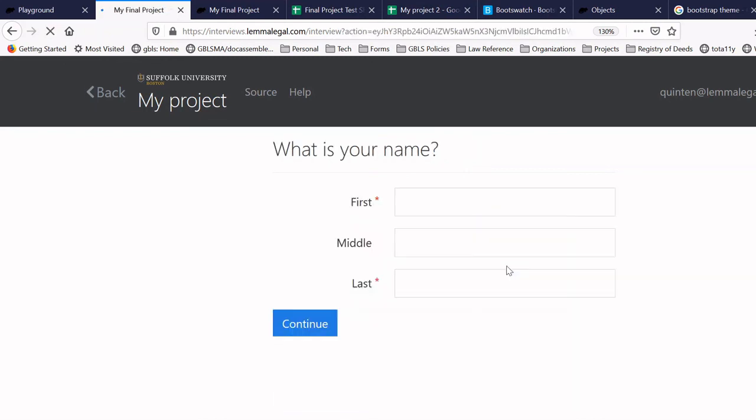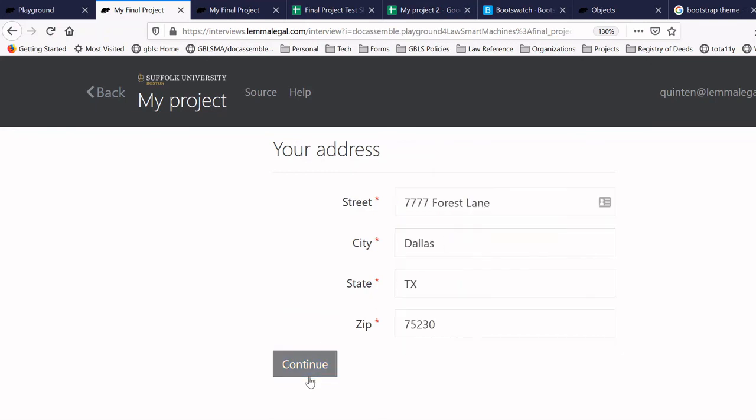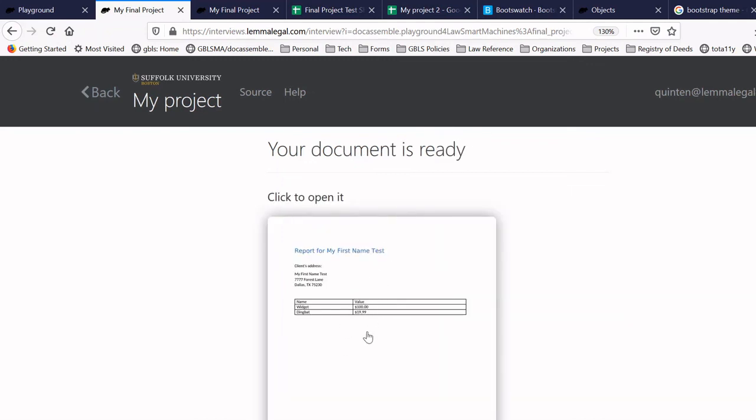I can download a report. Now, because I'm downloading the report and the report needs some information about me, it's prompting me for those fields that it needs to let me download the report. So that part works the same as Docassemble. When you have a mandatory question, in this case it's the download screen, it's going to make sure it captures all of the fields it needs to show you that final endpoint that you made mandatory. And here's our file that we can download.